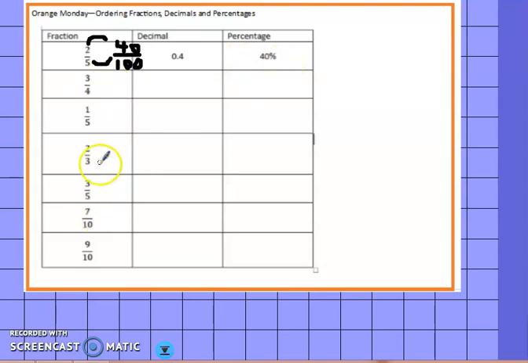You need to now go through this column and convert them. So you'd look at 3/4. How many 4s go into 100? You're going to times that by 25 to get over 100. You need to do the same to the top. You need to do 3 times 25, which would give you 75. So you'd do that, then it would be 0.75. And obviously, as a percentage, well done if you know that that would be 75%. And you need to complete the whole box.